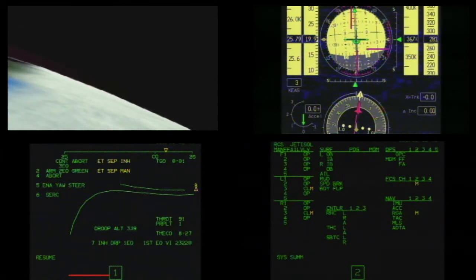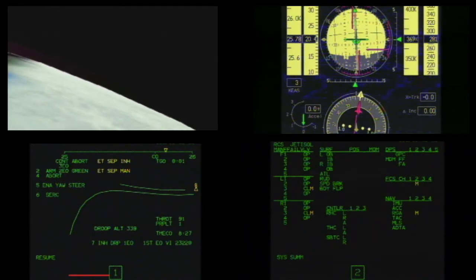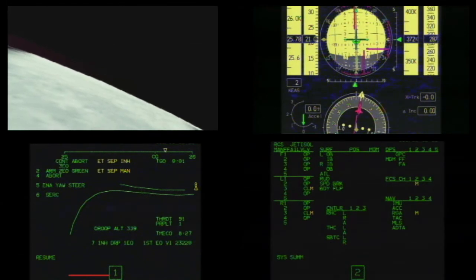So we'll need to get our Ohms targets here, but I think we don't need an Ohms 1. Ascent pocket for failures. We got the follow-ups that we're working, and we're going to pick up the ET SEP in the post Ohms 1 procedure. Copy. Ohms 1 is not required. Ready? Ready.